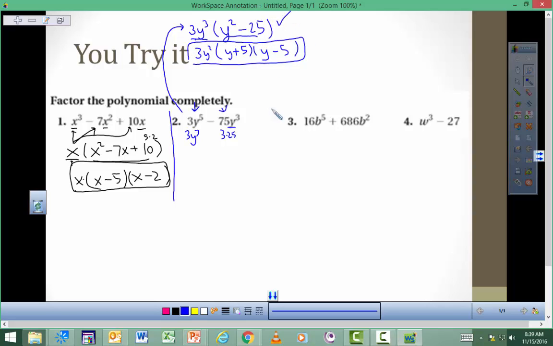If you stop at the previous step, you're going to probably get half credit, even though everything you've done is correct. I mean, it's correct. Does that make sense? So there's an emphasis on factoring completely. And you need to assume this always in this chapter: if you're asked to factor, you're expected to factor it completely. Any questions on that one?